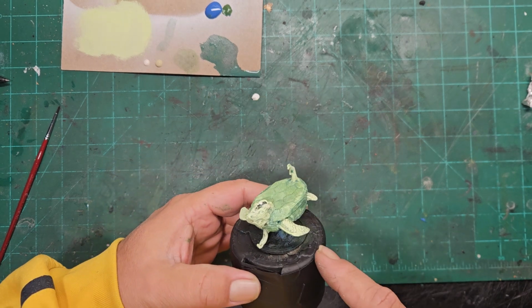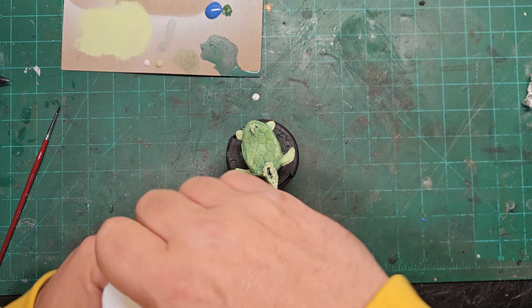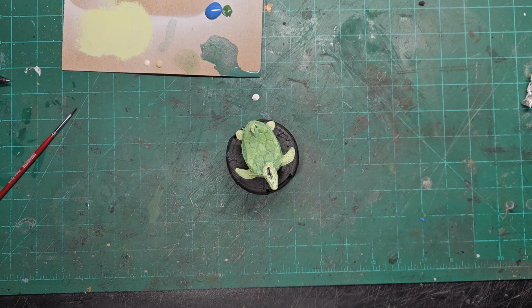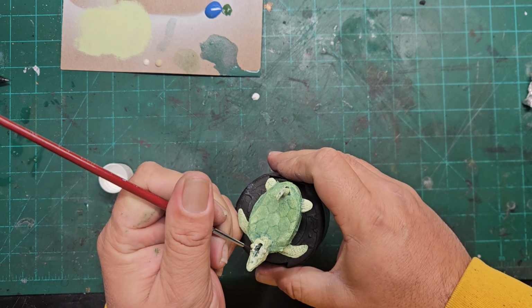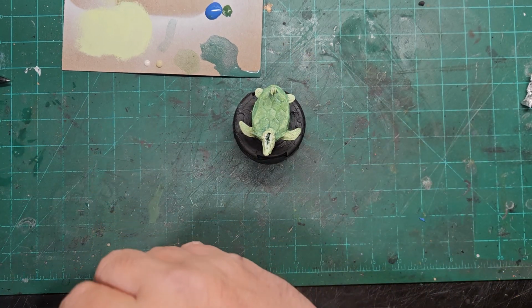Alright, we're almost done. We got to do the base, and we got to do some more work on the mouth. This is antique white. This is a little brighter than that last white. Not much. No, it's not brighter. Never mind. I'm just going to touch those teeth again, just to make them a little more noticeable. This isn't a phenomenally big part of the paint job, nor does it really add too much to the miniature with how light the face is, I think.